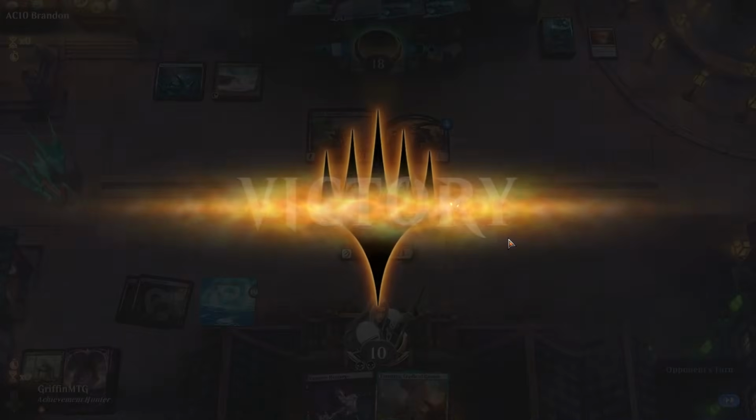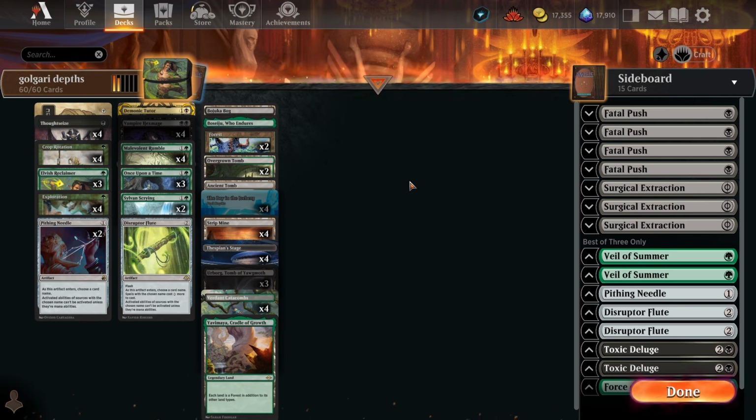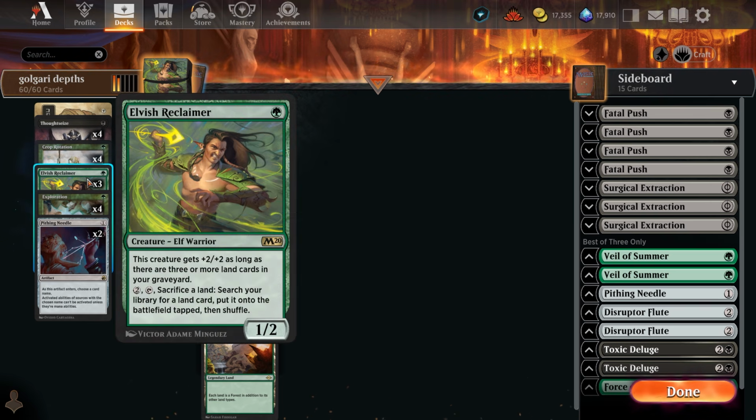God, I think this deck might be better than I was anticipating. I thought it was going to be kind of a medium deck, but hey, we're doing pretty well with it. I think this deck performed a lot better than I thought it was going to. Don't like Elvish Reclaimer. I think I'm going to take that out. The one opponent that was the mirror match played Grief and Reanimate. Maybe that's a better strategy for this deck. I feel like we have a lot of consistency finding the lands that we need, but I think Elvish Reclaimer is just too slow.